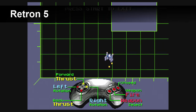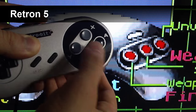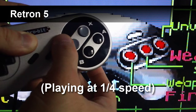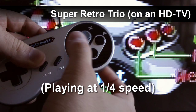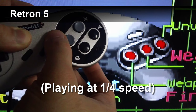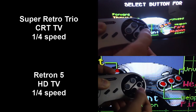I did some scientific analysis of the footage. The reason it was so hard to control is because the Retron 5 has lag — when I slowed it down, I found out it has about a tenth of a second of lag. Flat screen TVs also carry a little bit of lag themselves, so I did the same test with the Super Retro Trio connected and still had a tiny bit of lag — about half of what I had before. And remember, I tested this with a wired controller; if you're using the Bluetooth controller, I expect that to be even worse. So about half of that lag came from the Retron 5 and the other half came from the TV. Not all flat screen TVs are the same, so you might have less or you might have more. I did the same test with the Super Retro Trio connected to a CRT television and found no lag.